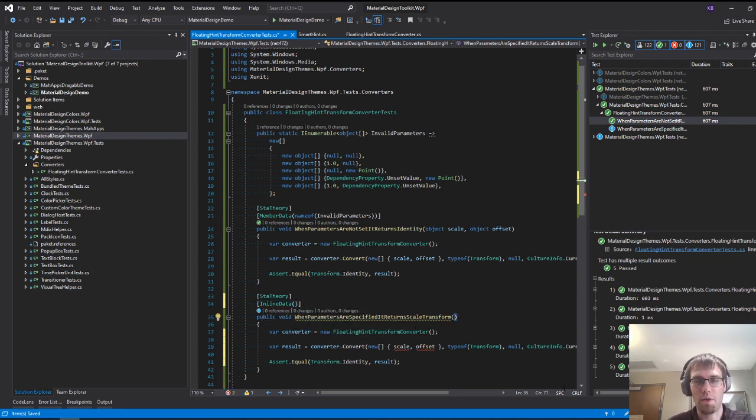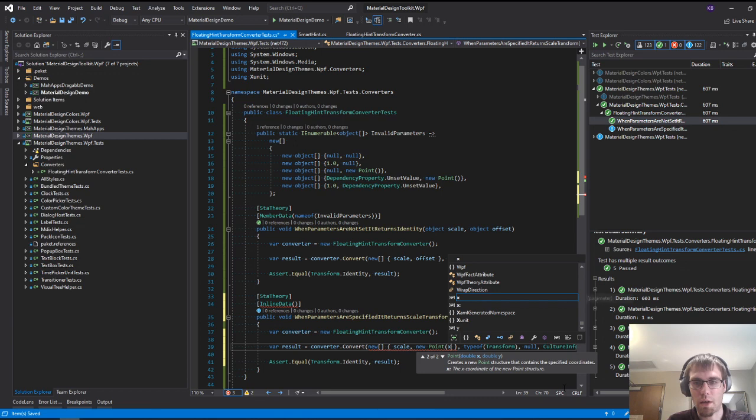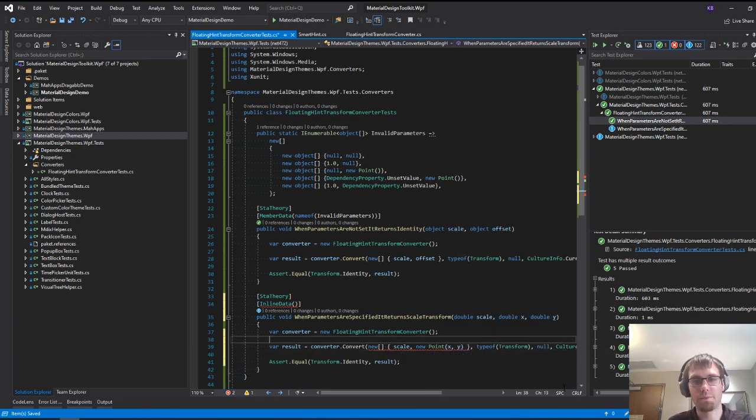And I think what we're going to do is take in 3 parameters here, right? So we'll do a double for the scale, double x, and double y, and we'll just instantiate the Point here. So rather than taking an offset, we'll do new Point x and y.